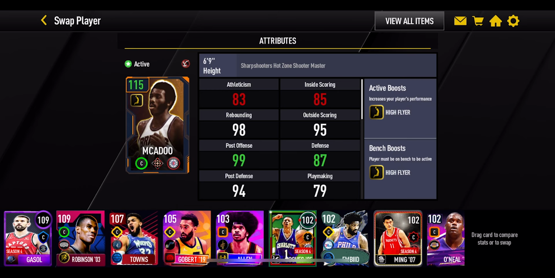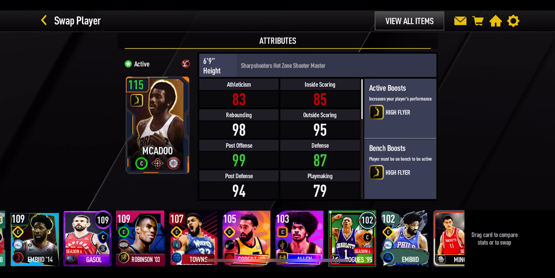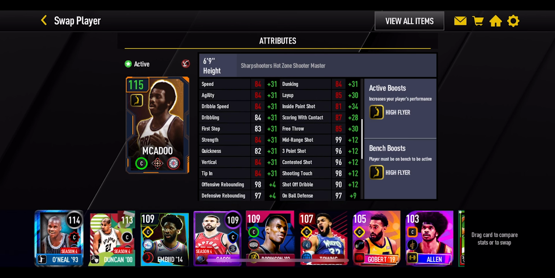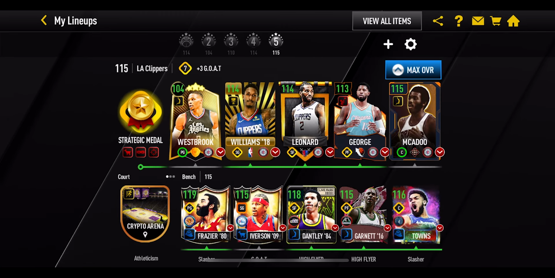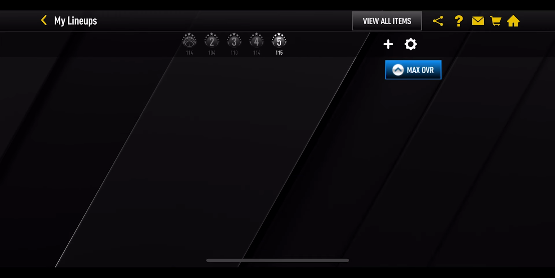We got a Bob McAdoo there going up to 115 overall with that +2 high fly boost to team. I believe it's actually a +4 one, but I could be wrong about that. I think there was a visual bug with some of these cards, but it's not bad at all from that Sharpshooters promo. Going up to 115 overall, and it actually makes the Clippers the second team we have made to go up all the way to 115 overall, the max overall you can have in the game. And we don't have the strongest point guard at all with that 104 overall Westbrook, but it's not bad at all to give the team 115 overall.